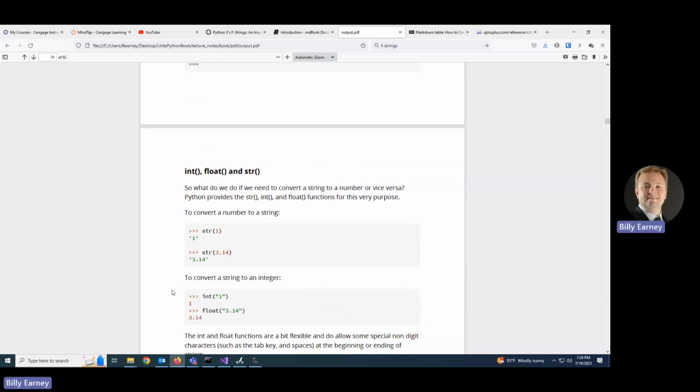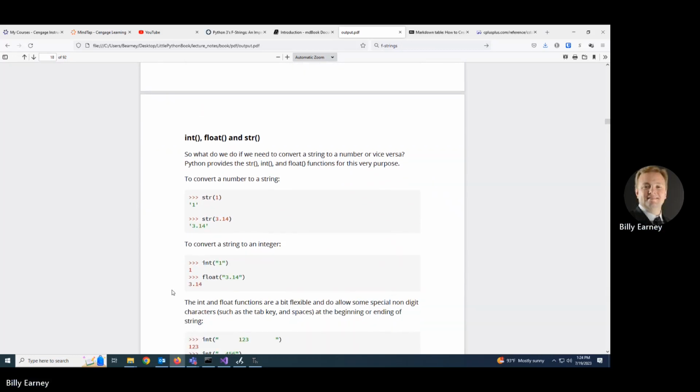Now, what if we want to convert a number into a string, or vice versa? If we've got a number and we want a string value, maybe to put in a variable, there is a function called str that will take a value and return the string representation of it.